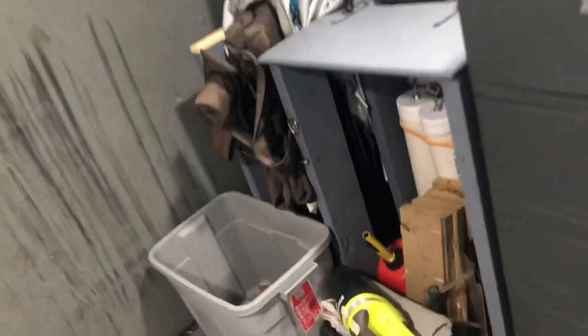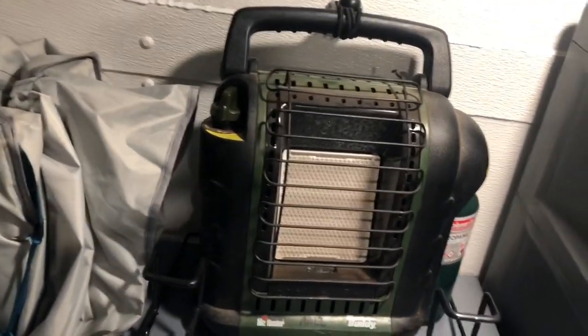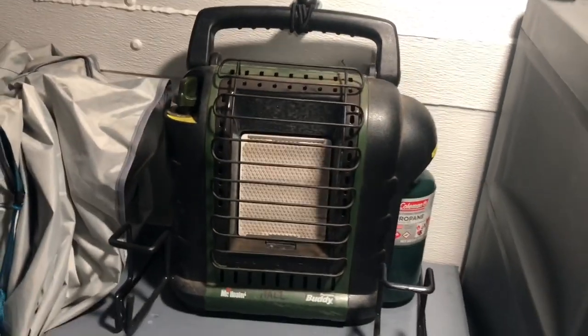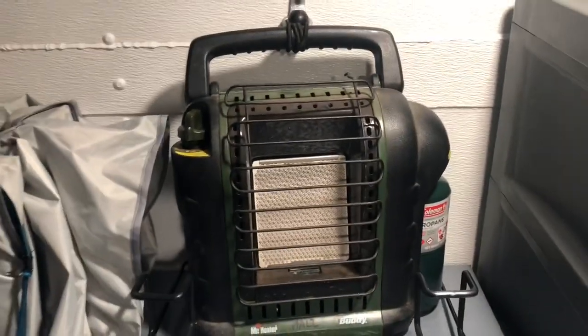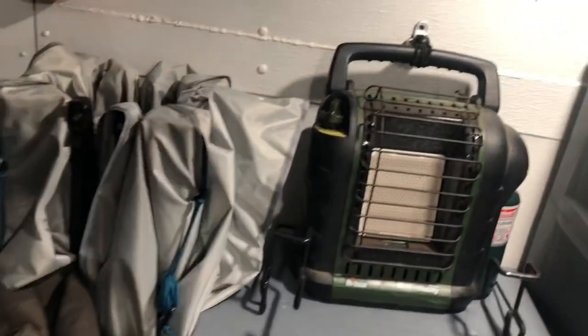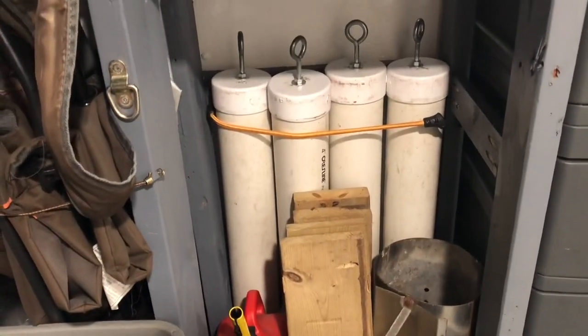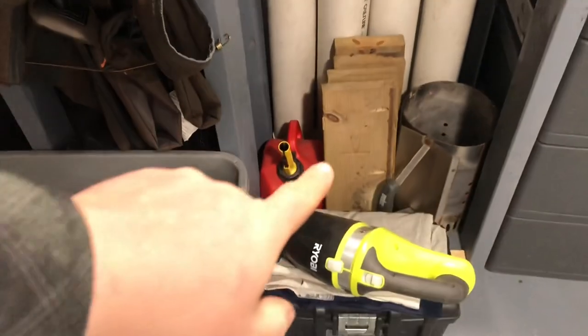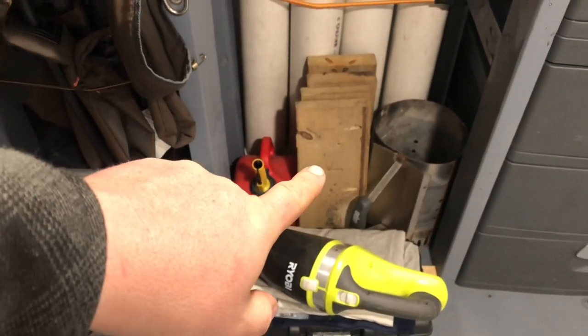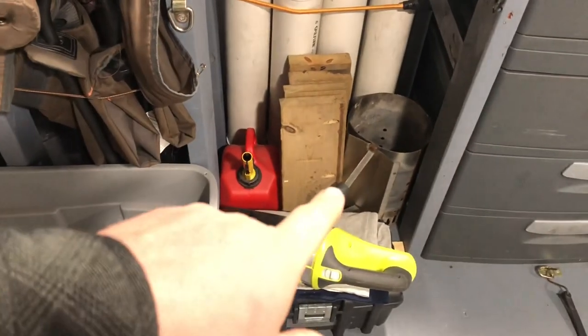This over here is kind of our station for tying things down. Of course we've got a heater — this thing right here, believe it or not, as small as it is — our trailer is seven by 14 feet, so it's not huge — but this thing on low will sweat you out of here. It's awesome. Of course we insulated the trailer. That's our weights — weights for our tent. These right here are blocks for our jacks. We have four jacks that jack the trailer up so it's not weebly-wobbly — that's a technical term.